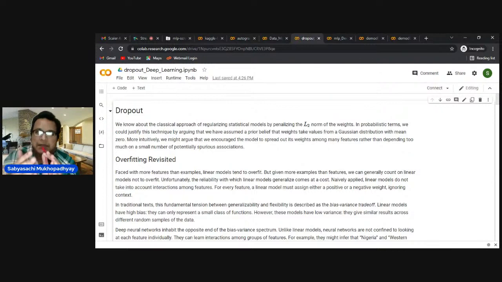Why does overfitting happen? This is a very important scenario which you have to observe. You have fitted the training data set perfectly and you are getting very good accuracy there. But on the validation data set, when you use the same algorithm, you are not getting that kind of accuracy. Your algorithm is miserably failing. That is the scenario where overfitting or high variance takes place. So in those cases, we always go with a dropout model. Let us check one of the simple examples.